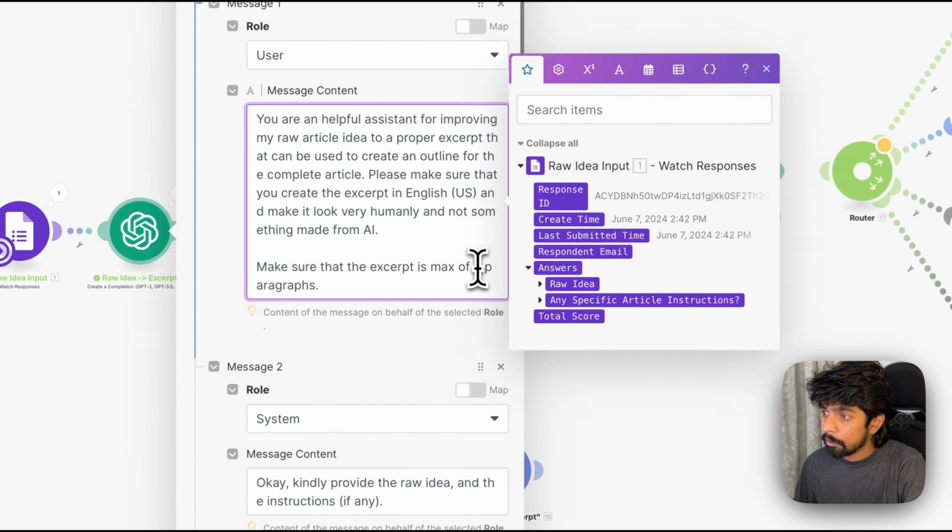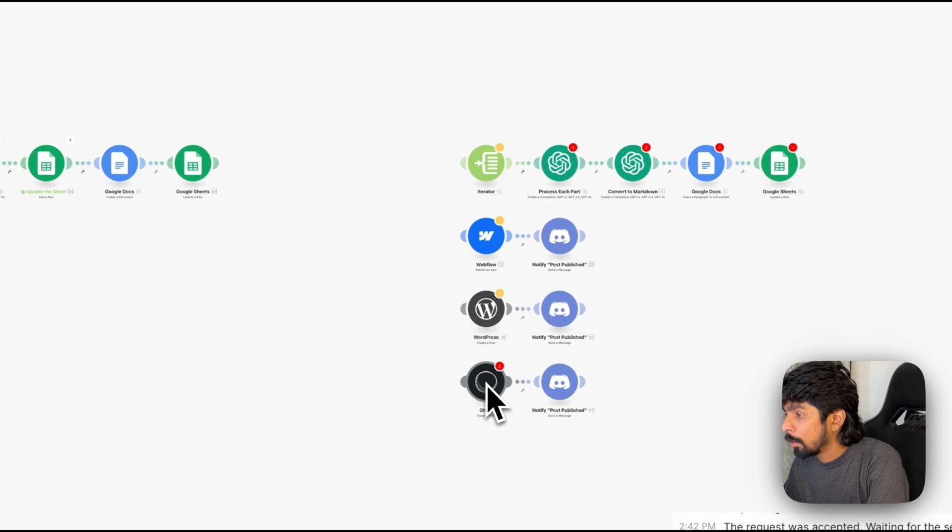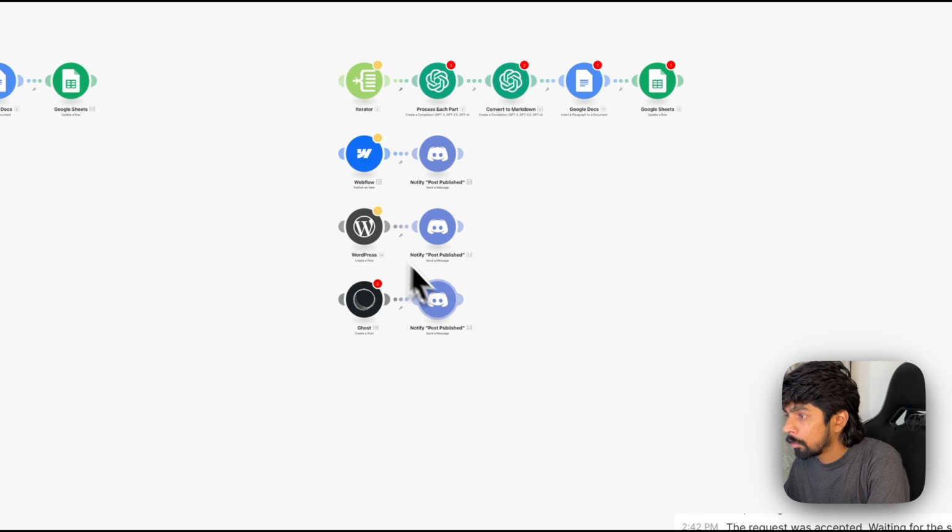And then this is creation. I don't need a router. Okay, this is there, and then I'll just remove the router from here.